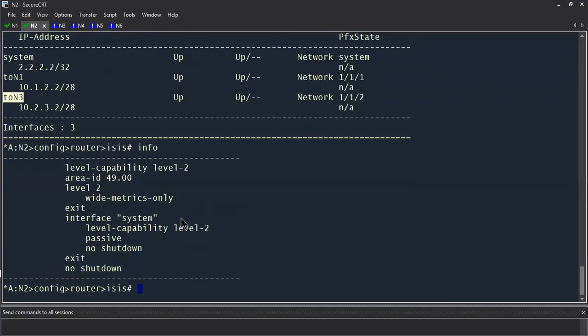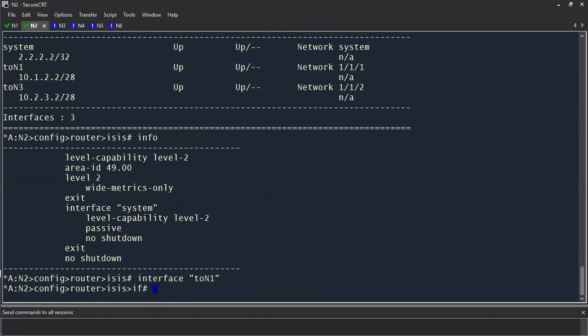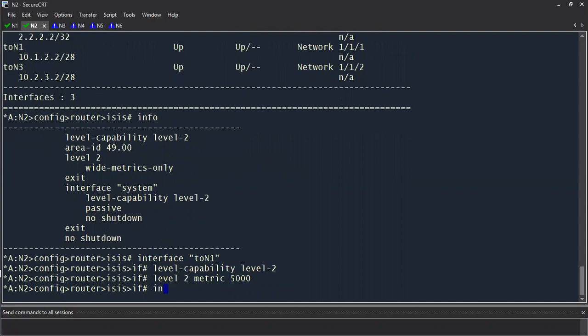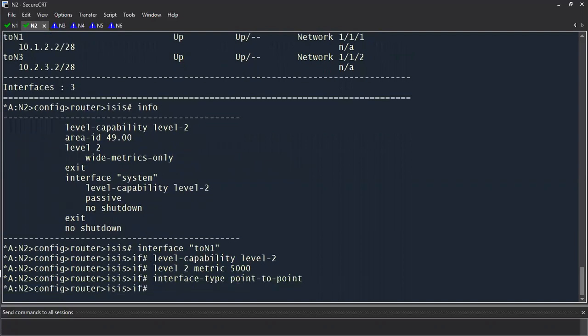Again, we've got our system interface configured as passive with the capability of level 2, so that's perfect. So on N2, we'll specify the interface to N1, the level capability, which is going to be level 2. Our level 2 metric is going to be 5,000. Our interface type is going to be point-to-point.